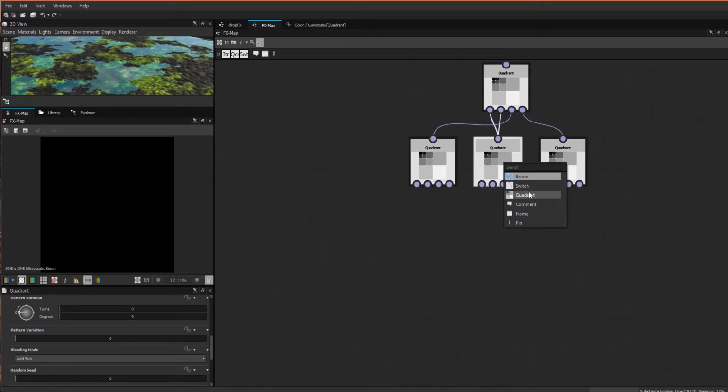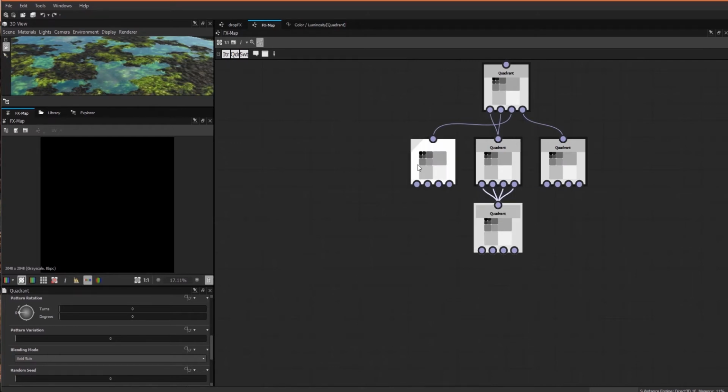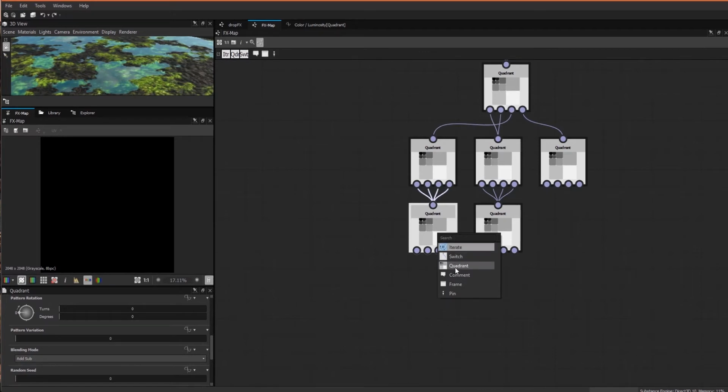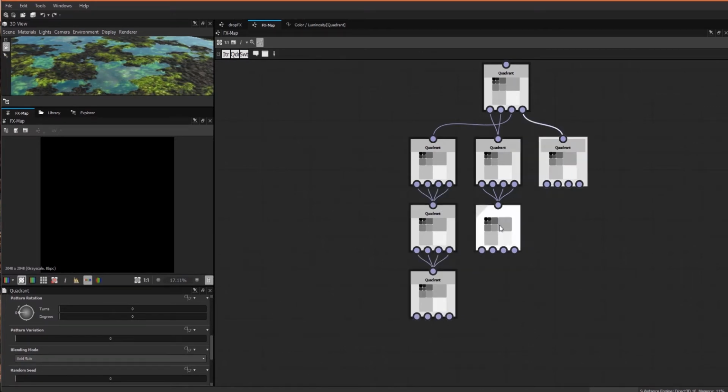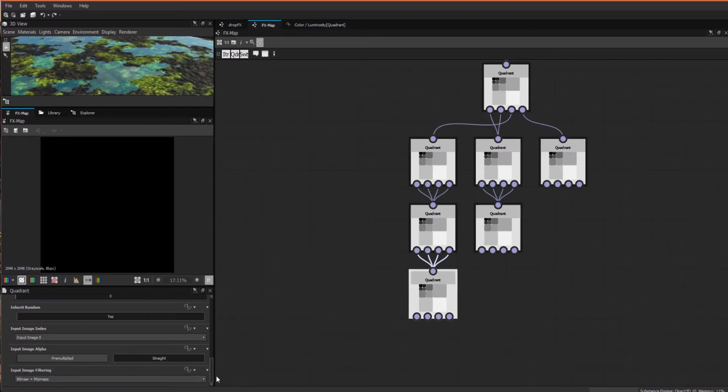And now I'm going to add a quadrant here. And I'm going to highlight this one, spacebar, quadrant, spacebar, quadrant. So we have, this will be the biggest one, smaller, smallest, because each time it's going through those quadrants. But as far as what happens at the end, we're actually going to get rid of these two guys. What happens in this last quadrant is going to be essentially the same thing.